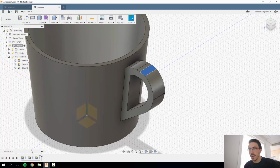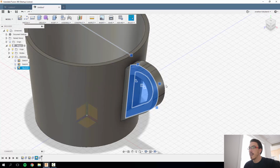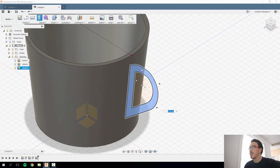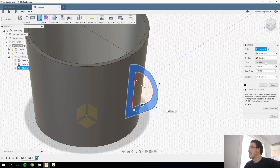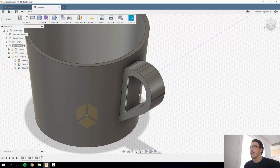Hey, that's not what I wanted you to do. Give me my extrusion. Go back. Undo. Ah, crap. Q. Brilliant. U. Yes. Symmetrical. Yes. 8. Okay. Brilliant. Ugly, but brilliant.